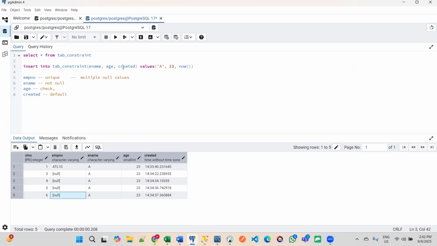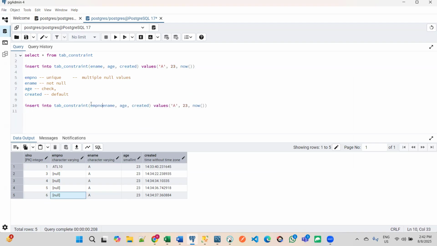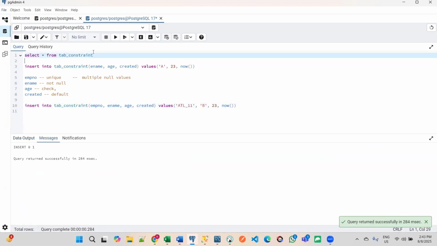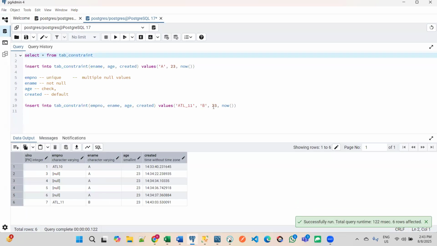So I'm taking this insert query and giving employee number ATL underscore 11 and employee name B, age is 23, and I'm trying to insert, so it is inserting. Okay.